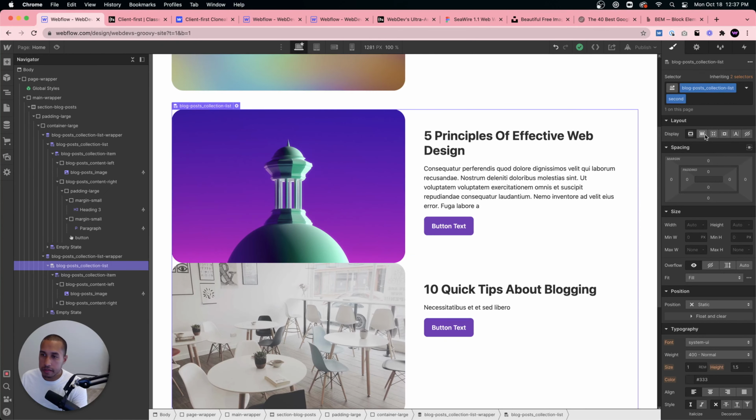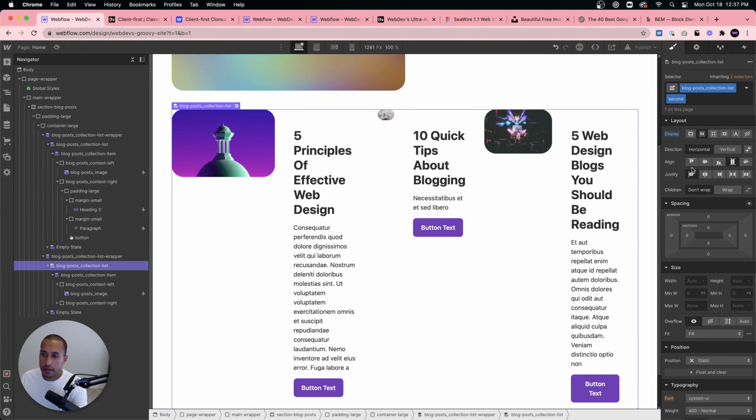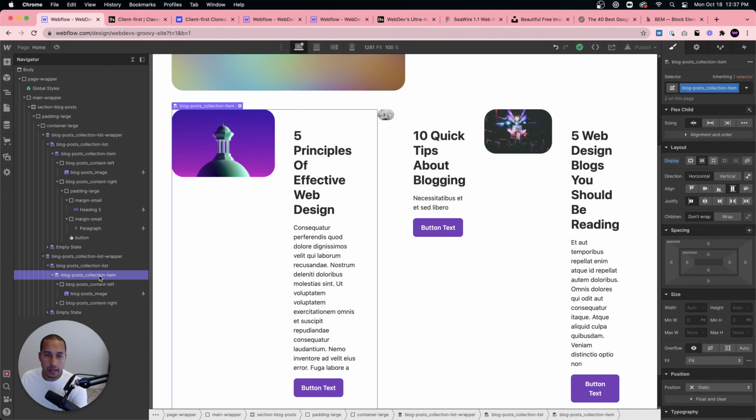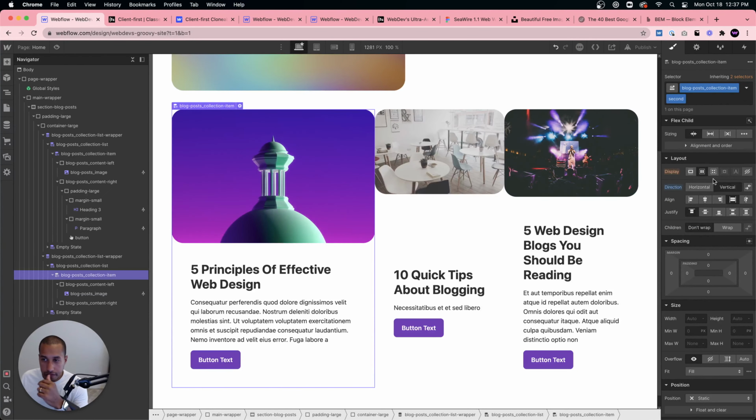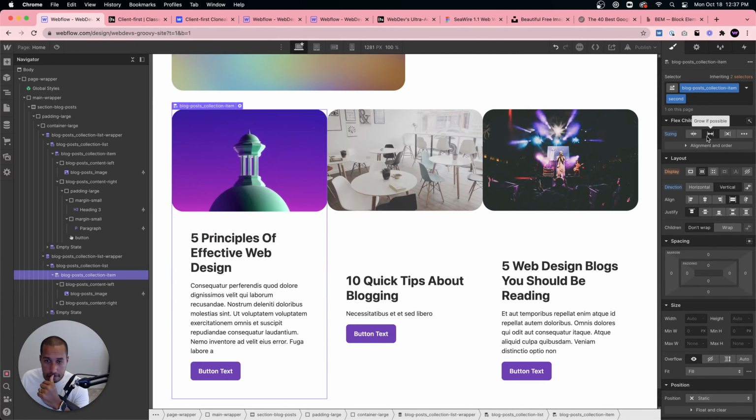So for this collection list, I'm going to set it to flex, horizontal, align stretch, and justify start. Then I'm going to go to the collection item, give it a combo class of second, set it to vertical, grow if possible.